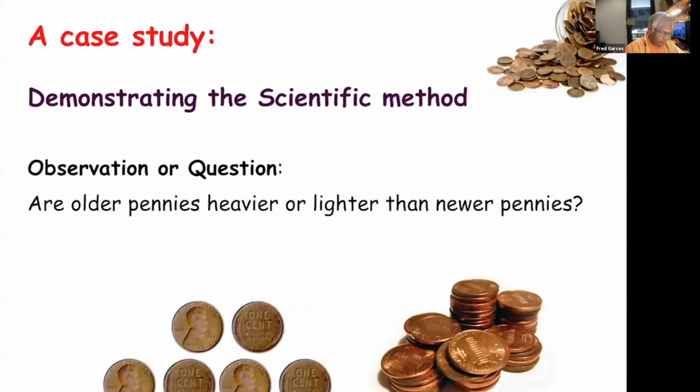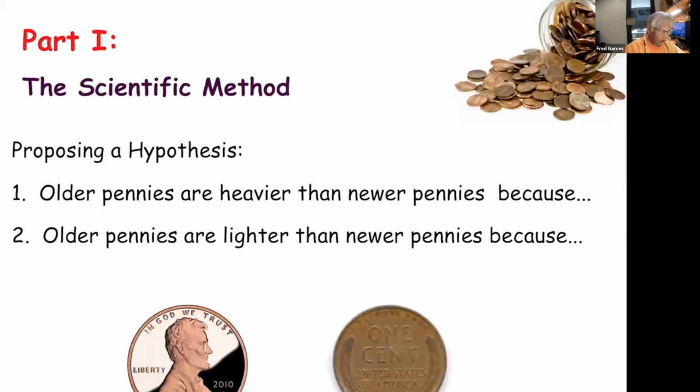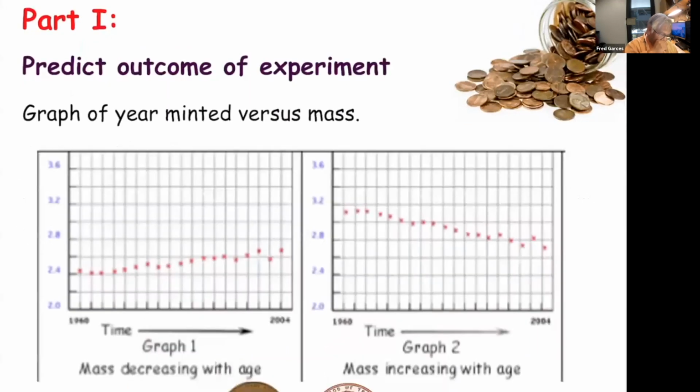Okay, you guys are going to get old pennies and new pennies, and I'll show you how to do that. And you're going to propose a hypothesis, and then you're going to graph it. Now, this is a graph that might be for the whole class if we were doing this on campus. But since we're not, you guys are just going to graph data of 10. You're going to graph it, and then you're going to see whether it's consistent. Remember that over here, these are older pennies and these are newer pennies. So if you want to say that older pennies are heavier, you would see a trend line that looks like this.